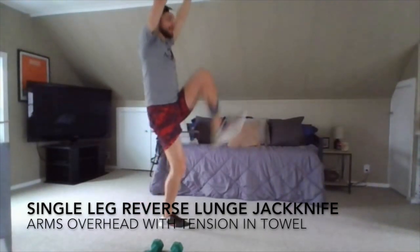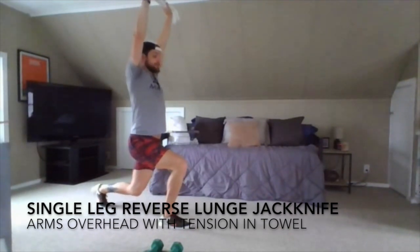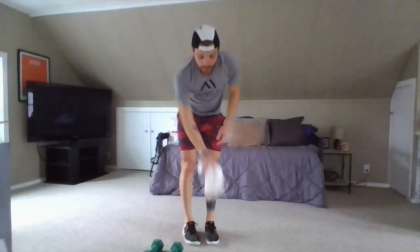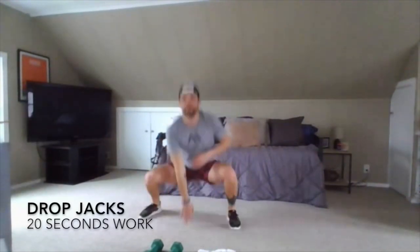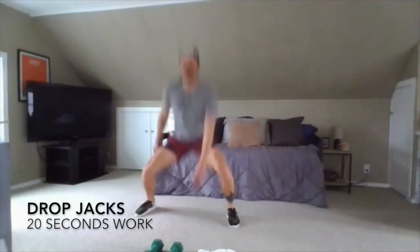Making sure when you're bending down again, that knee is not going over your toes. Those arms are straight up overhead. That's going to be your strength component. And then we're going to get into your HIIT, which are going to be drop jacks. Dropping nice and low, moving those legs in and out nice and quick to get that heart rate pumping.